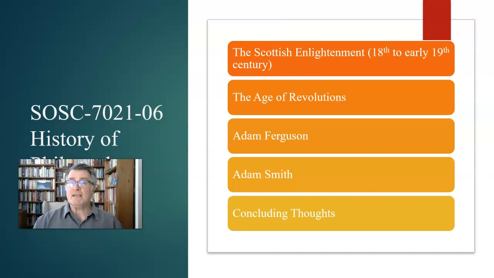Okay. So the first thing is to define the time and the era of the Scottish Enlightenment. What was it? How was it different from previous eras? And then also the fact that it was part of a general age of revolutions. We have an industrial revolution, the American Revolution, the French Revolution. So we're going to take a look at those and see how the Scottish Enlightenment fits into this larger purview of social and political upheaval.